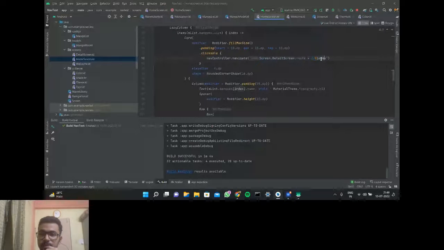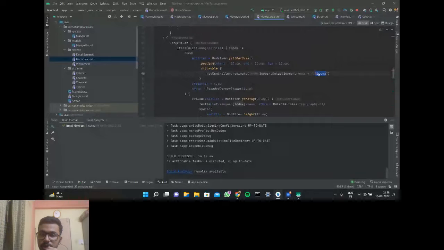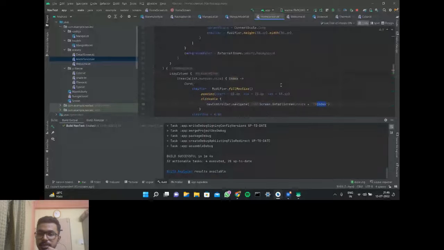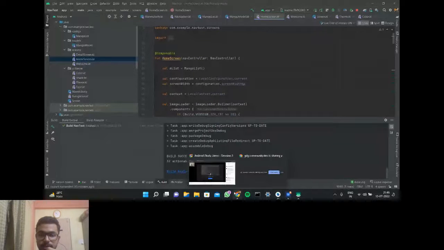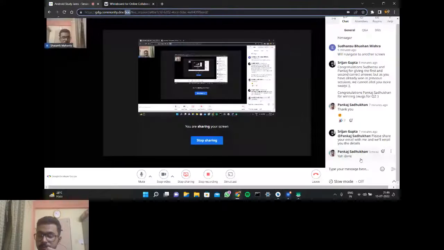So basically what this dollar index syntax does, it takes in the index value and appends it to this string. Okay, so basically if the index is 0, this will become slash 0. If it is 1, it will become slash 1. Okay, so as you can see, I have passed in the index here. So if I am passing the index to the route of the detail screen, I will have the index in the detail screen. So once I have the index, similarly, as I created the mList here, the mango list, I can create the mango list there and access the object. Is that clear, guys? Can you understand how I am accessing the mango list?